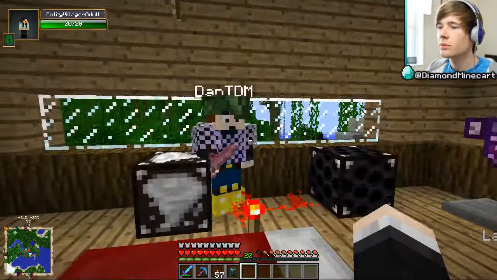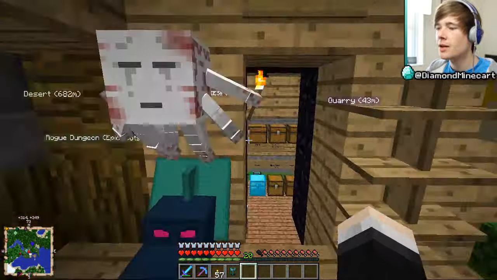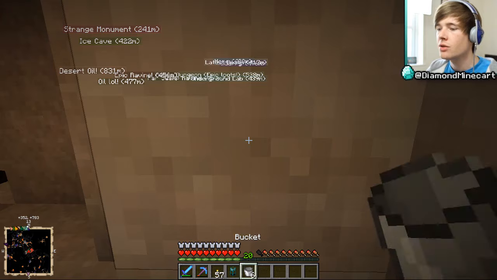Oh. Why are you two up here? Excuse me. I'm just going to leave now and pretend I didn't see anything, okay? I'm going to teleport out of here. Let's go to our lava and oil gold mine. And hopefully that guy is not here.